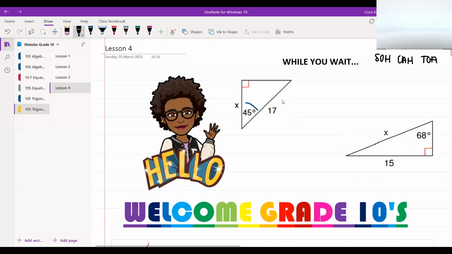I've written SOHCAHTOA over there. Now, what do I have? I want you guys to tell me in the chat, what two things has this triangle given me? In relation to my triangle, I know that I have this 45-degree thing, and I've also got this thing. What do we call this part of my triangle? And over here. Anybody remember? That's it, Rita. I have got my 45-degree angle, and I've got my hypotenuse, right?